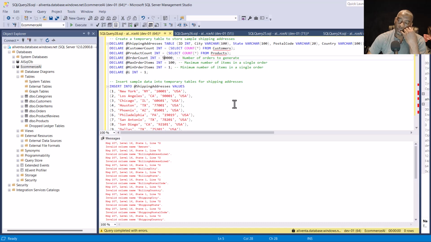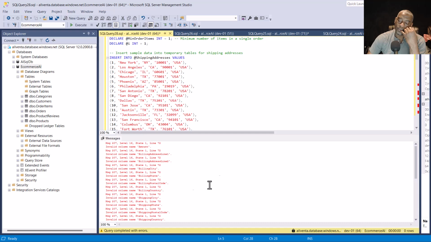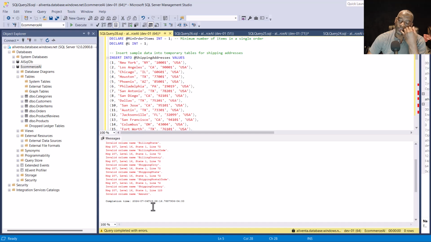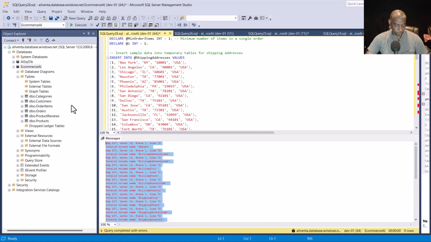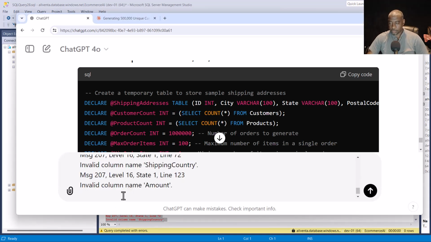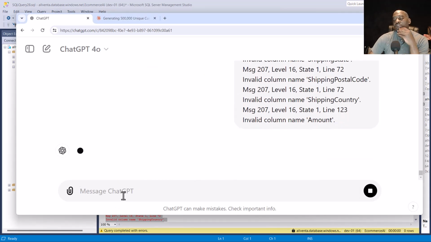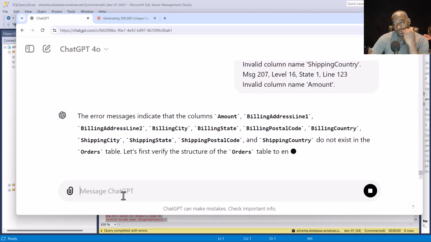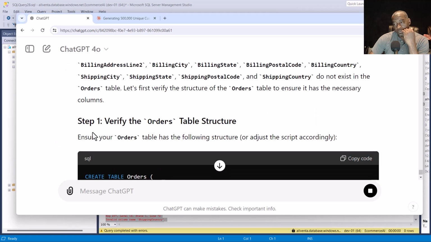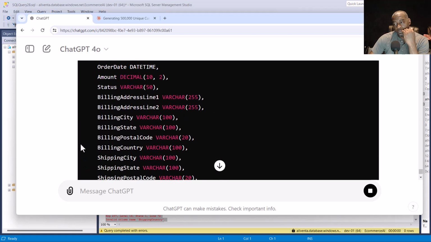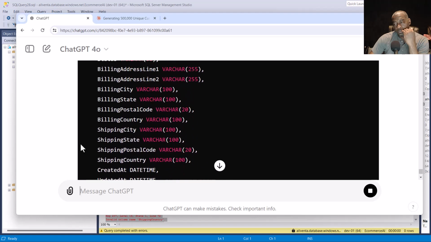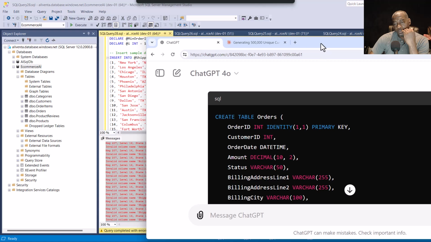Why did he put... Oh. What? I'm not even going to say anything. I'm just gonna paste the error, like you tripping. See, now it's starting to hallucinate. What do you mean?